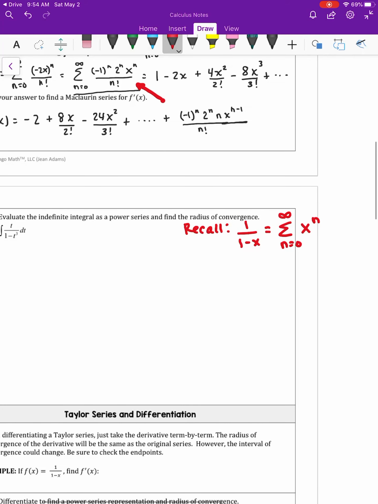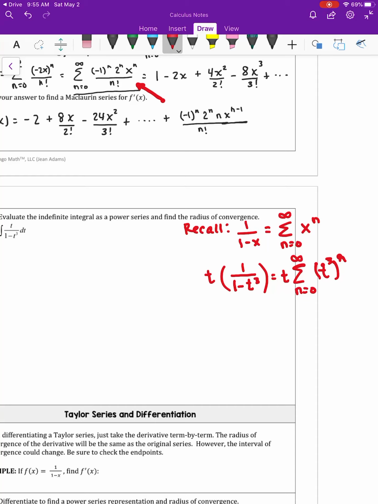And the reason why we want to think about this is because this looks similar to 1 over 1 minus x, okay? All we would have to do is think about it as if we factored the t out, right? Because there's a t in the numerator there. And this is 1 over 1 minus t cubed. We could say that this is t times the summation from n equals 0 to infinity, and instead of x^n, it's going to be (t^3)^n.